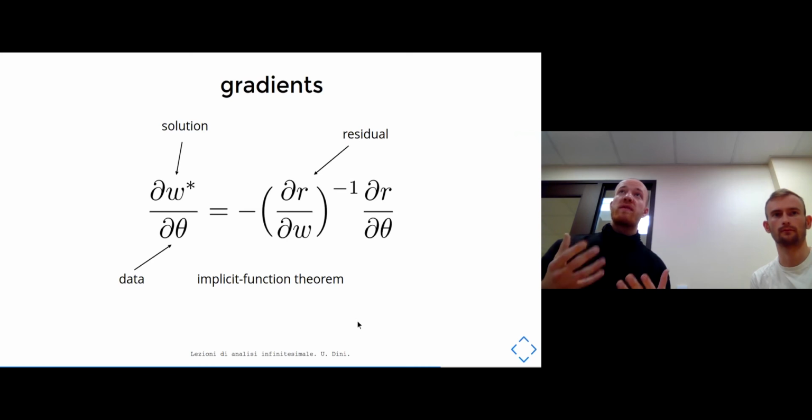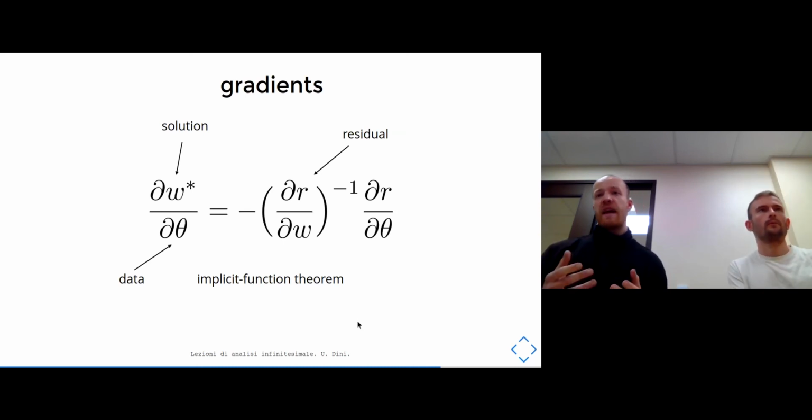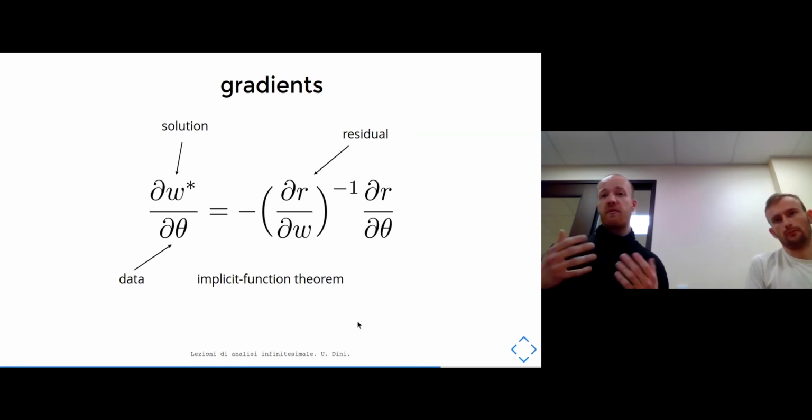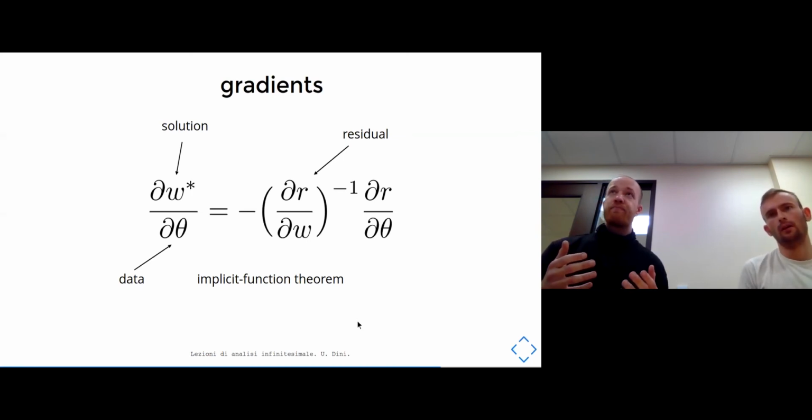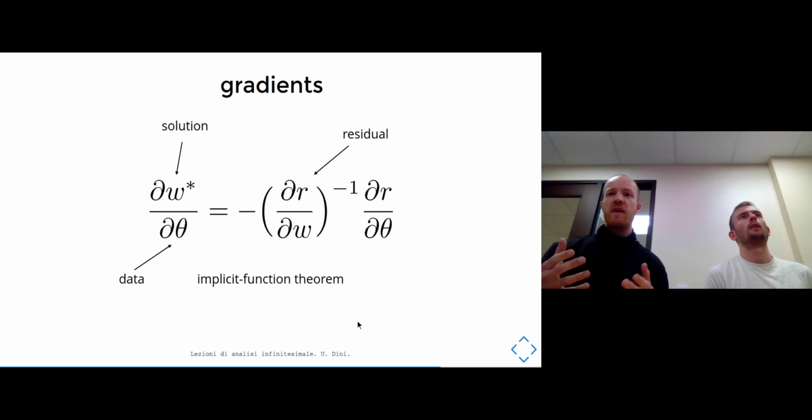And I guess one really important thing to say is here we're inverting this matrix, delta R, delta W. So does this inverse actually exist? For simulation examples, this matrix typically always exists and is invertible. And we actually already used it. We already factorized it to solve the interior point subproblem for a particular kappa. So it's already factorized, so we can efficiently use that factorization to compute the sensitivities.